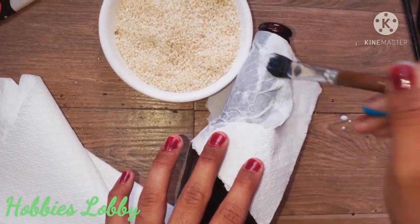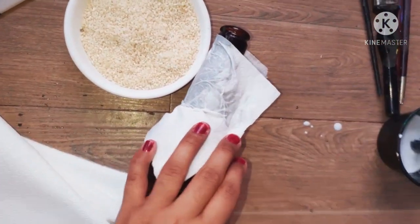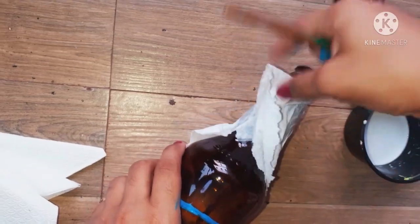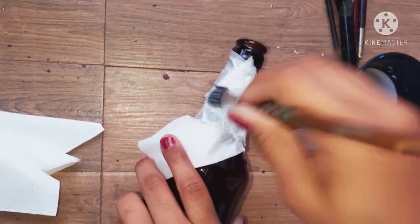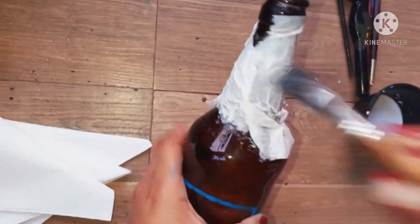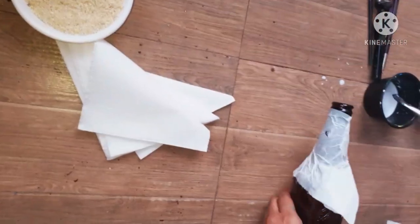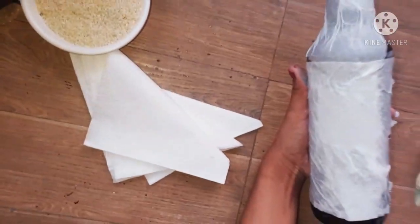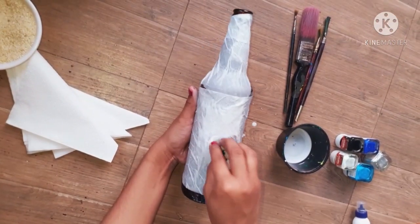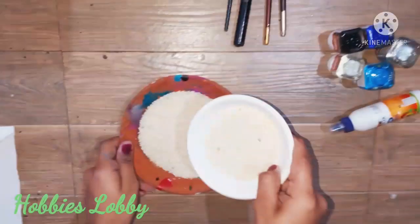You have to be very patient while sticking this tissue paper in this bottle, because it has chance to tear up. It will take some time to stick tissue all around the bottle. Here, I have covered the bottle with tissue paper except the portion we have marked. Now, let it dry completely.